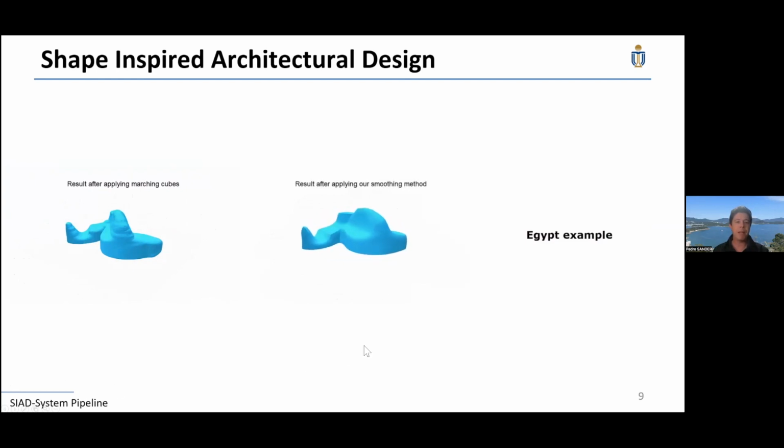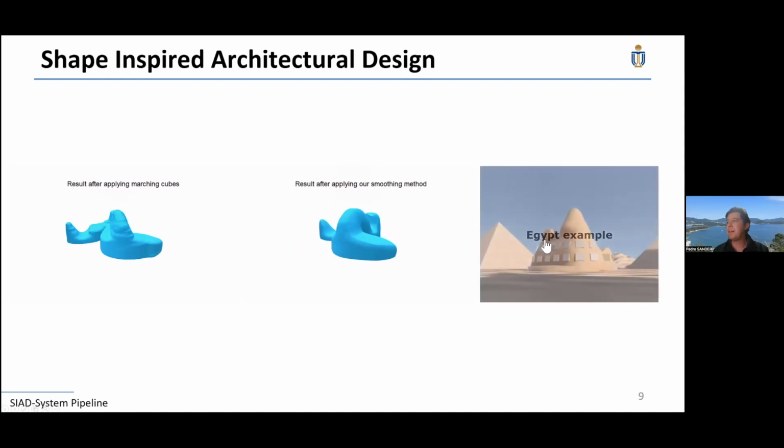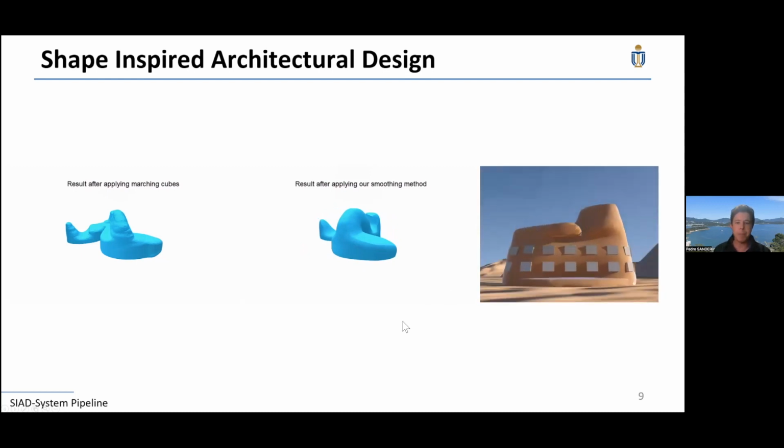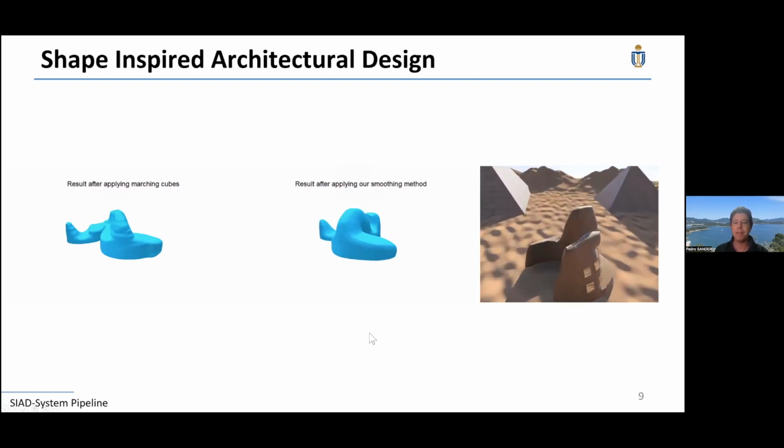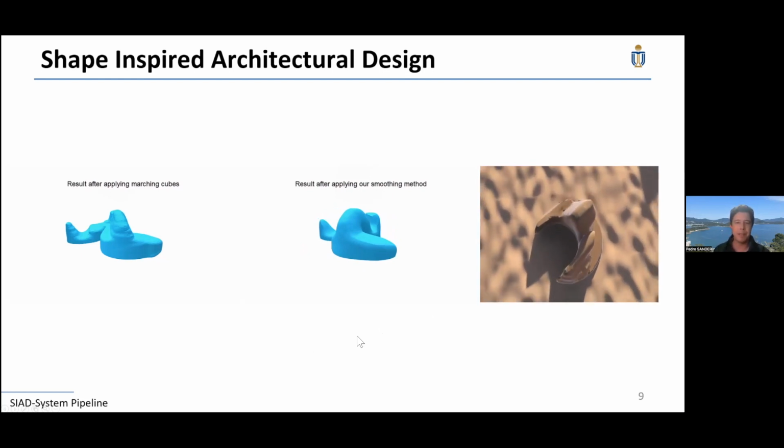And then we apply a smoothing algorithm that will consider specific architectural requirements, such as, for example, having a flat roof, a smooth shape, and so on. So we'll go over those in a bit more detail. And finally, here is another concept design. And this tries to look at the shape of a mountain, the Sphinx, and the moon, depending on where you look at it from.